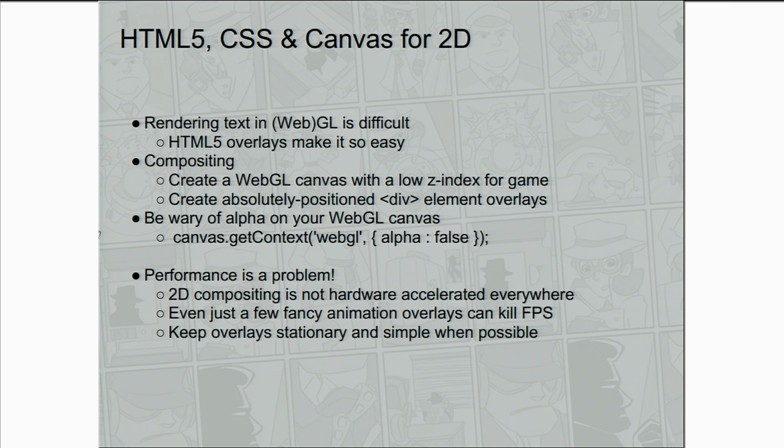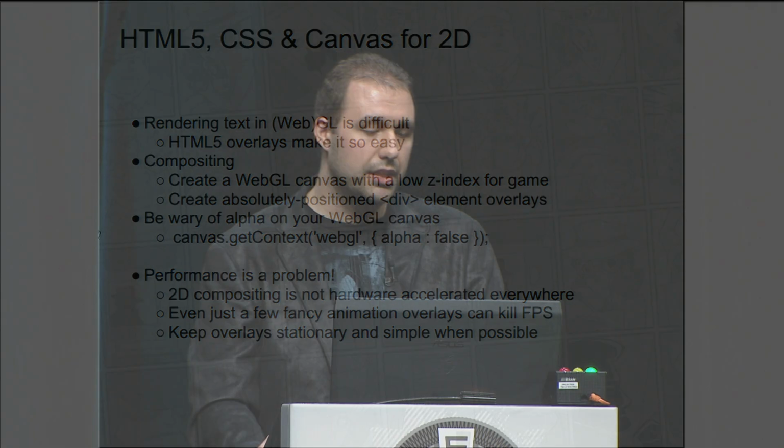So one of the things is that in standard GL or even DirectX, rendering text is actually really tricky. The algorithms for rendering text are not trivial things in the least. And there's really no reason to re-implement that when the web browser can already do it far better than almost any other application on the face of the planet can do. You've got that capability there. You really should just take advantage of that. And the same for menus, any kind of thing that you want to have pop up, move around. A lot of web developers have techniques doing animated pop-up menus and all that. Those work just fine even with WebGL in your application.